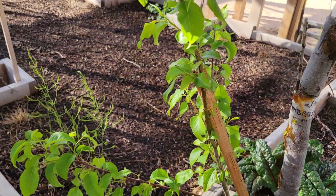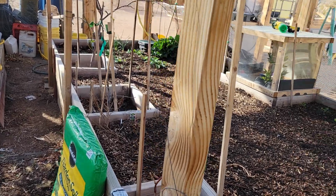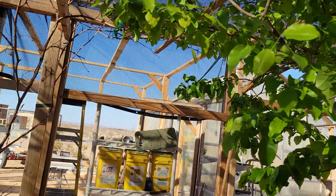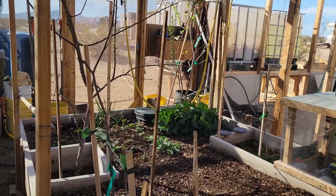So, like I said, I'll be spraying water out of the garden hose, and on the really super hot days after the sun sets, I like to spray all the leaves too and give the tree some cool down moisture to suck it in through the leaves, because they do that.